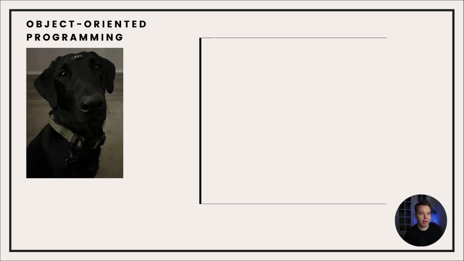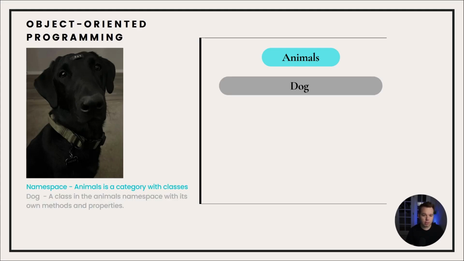So on the screen, I have my dog. My dog's name is Vader, and he's the example that we're going to use in this case. In a moment, we'll jump into the Revit API and look at a Revit example. In this case, my dog is of a category or namespace, animals. Within C#, we have this overarching category that's called a namespace. In this case, he belongs to a namespace of animals.